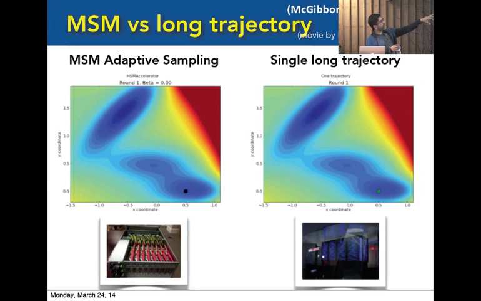You may also notice that it's pushing in directions that on the surface might seem to be not very useful. Like when it's searching over there, you might think, well, there's nothing over there, so why is it searching over there? Well, the thing to keep in mind is that the MSM here has no idea about where the other minima are. So it's just constantly pushing into new directions. And in this case here, it's pushing the directions that found this final minima. And so in this particular example, it finds the minima before the long trajectory even gets out of the first minima.